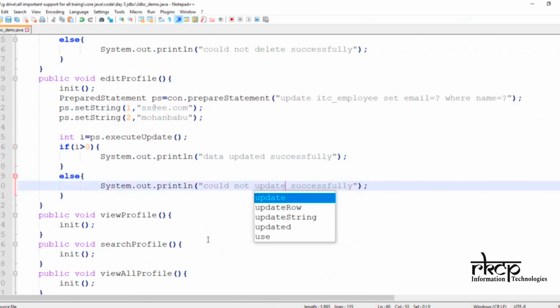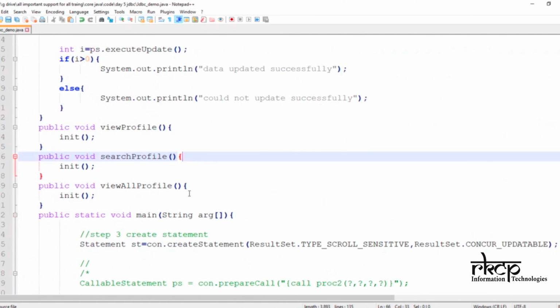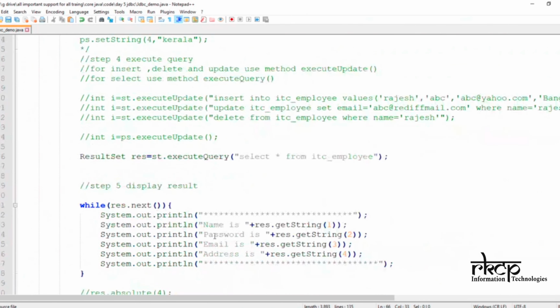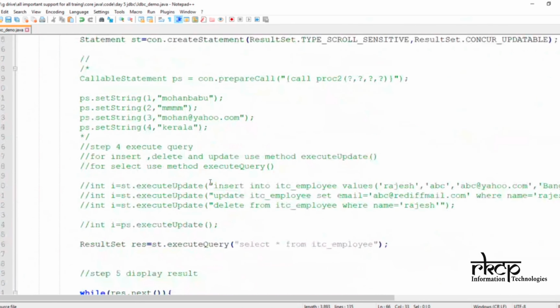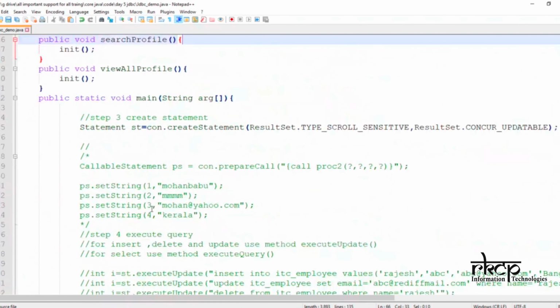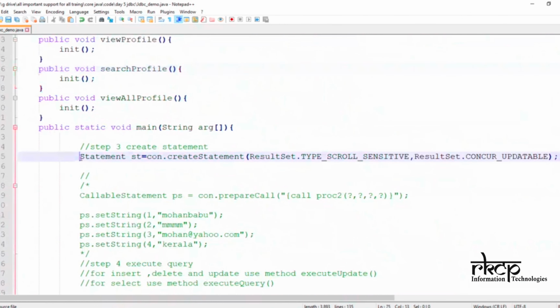In the same way, you can write the record for view profile. In view profile, you can take the input like this select query. Whatever select query you have, you can write directly in your prepared statement, and inside the prepared statement you can take the select query here. Suppose I'm going to write the connection and this select query. Suppose I'm going to do this with the simple statement concept. This example I want to do.